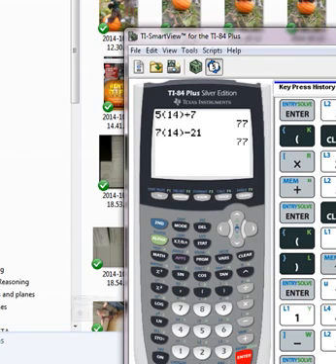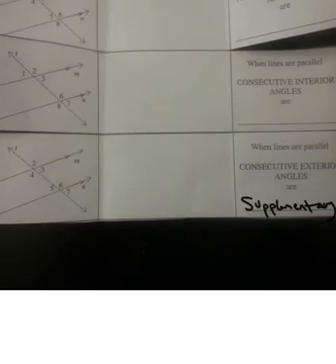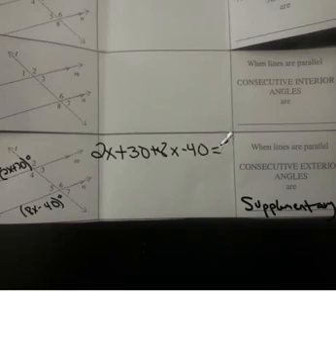Okay, so then let's go ahead and see this as an example. All right, let's go ahead and say that these consecutive exterior angles, the top left corner is going to be 2x plus 30 degrees, and this bottom left corner is going to be 8x minus 40 degrees. And so once again, if consecutive exterior angles are supplementary, then that means that these two have a sum. So 2x plus 30 plus 8x minus 40, they have a sum of 180.